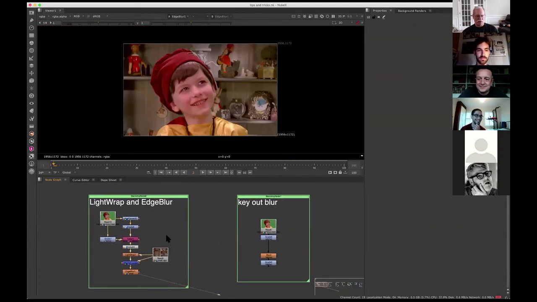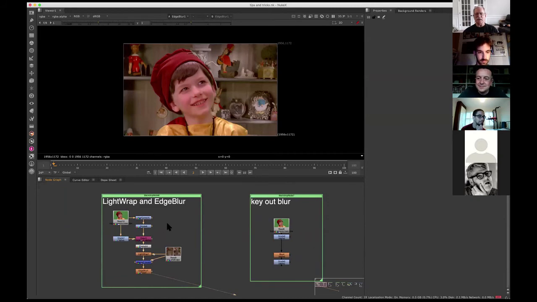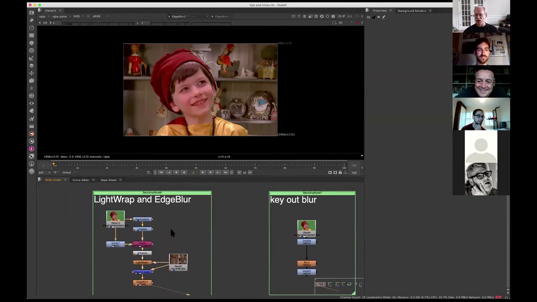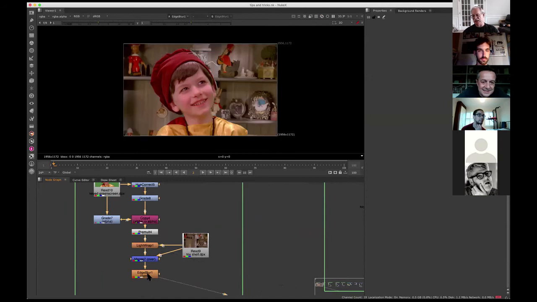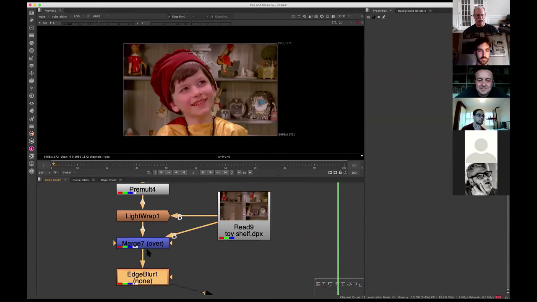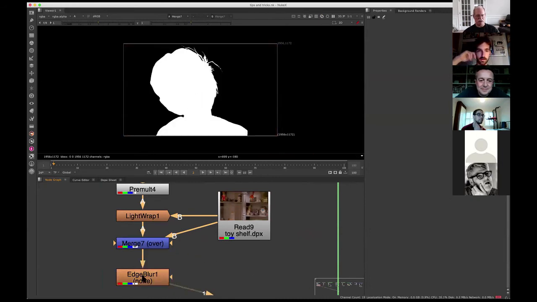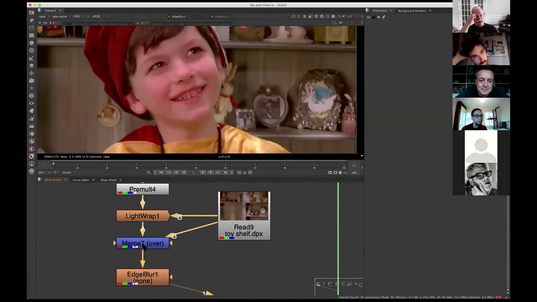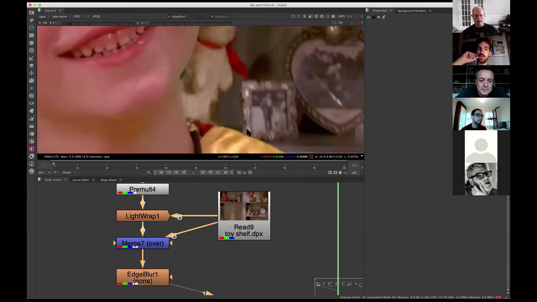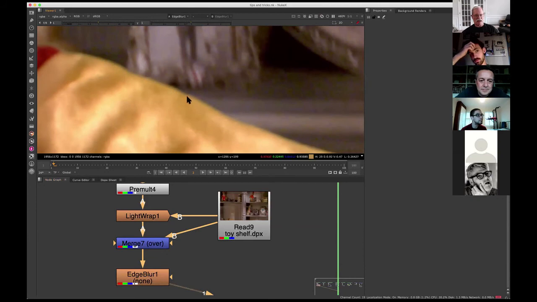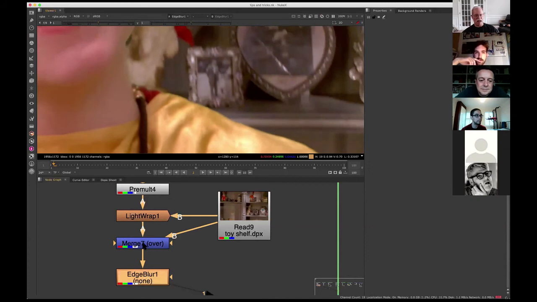Sure. Y'all use light wrap and edge blur, right? Everybody nod yes. Okay. I just want to make sure that everybody knew that you do light wrap first and edge blur second. Furthermore, I like to do the edge blur after the comp, because see, I've got my alpha channel here, right? So the edge blur, here's why I'm doing this. If you run edge blur on the premultiplied image, okay, on this guy, what you're doing, frankly, is you're just blurring the edges. But when you do it afterwards, what's happening is the blur operation is going across this edge and it's mixing the pixels back and forth between the background and the foreground, and that's a more natural look. So I recommend edge blur after comp.